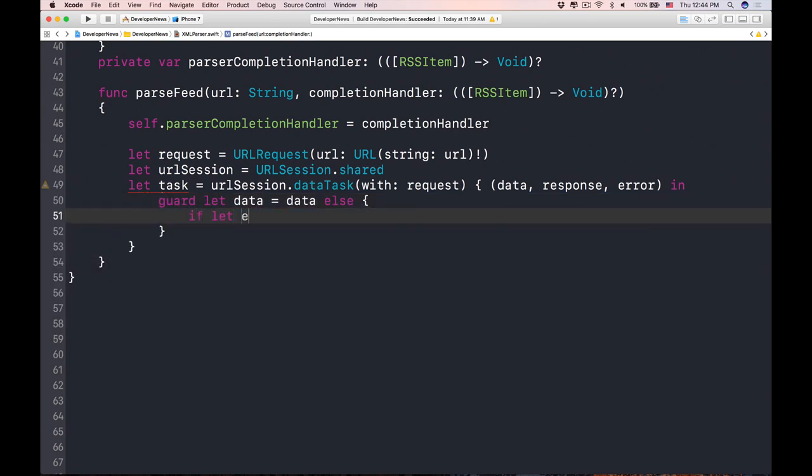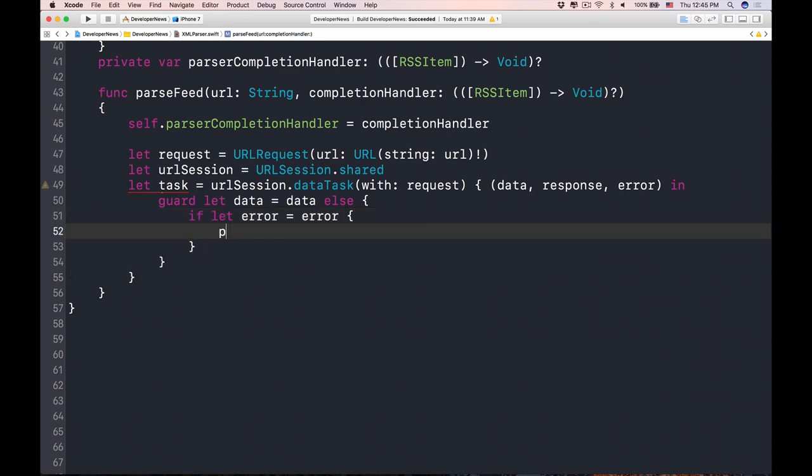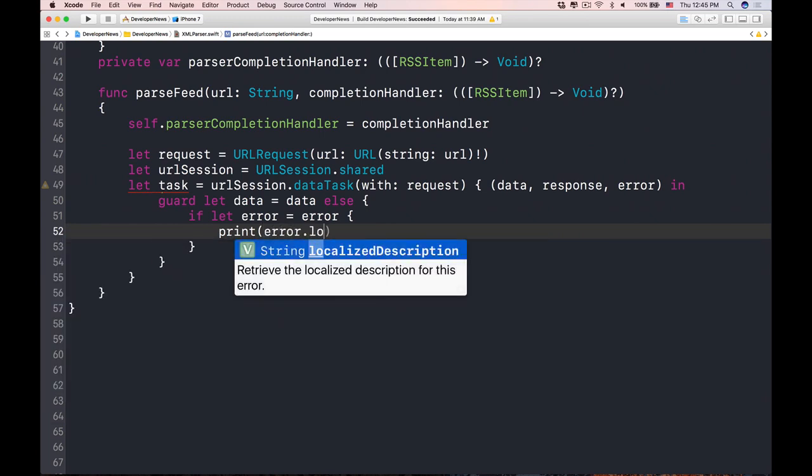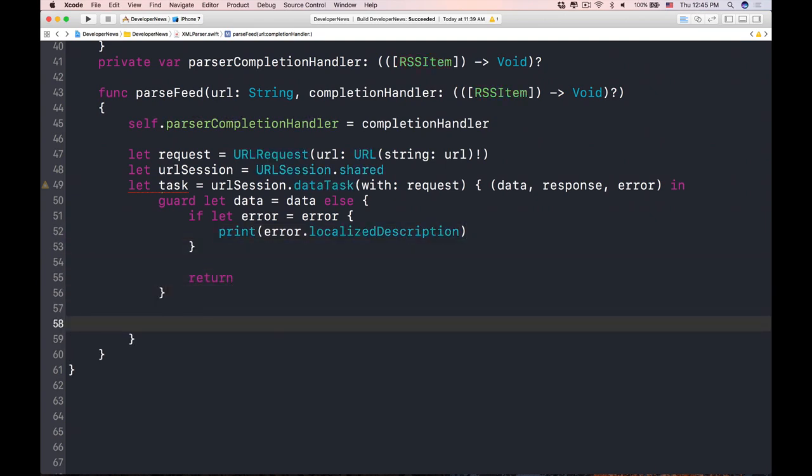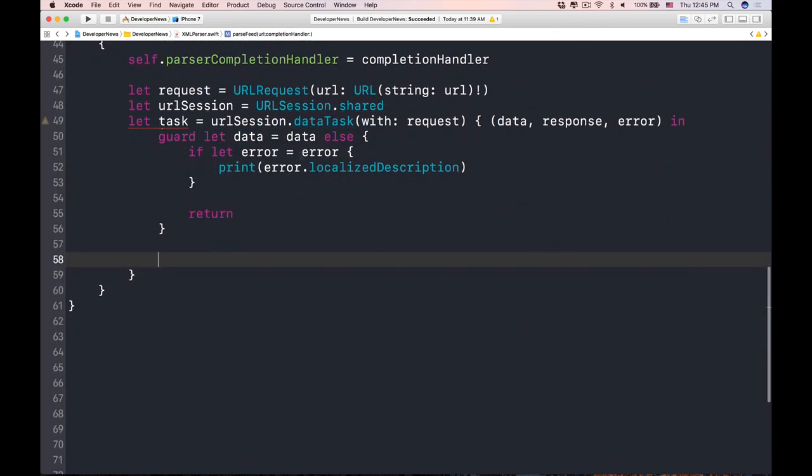Otherwise, if we get an error, then I'm just going to print out error.localizedDescription, and then we are going to return immediately. If we do have the data and we don't have any error, then let's parse our XML data.